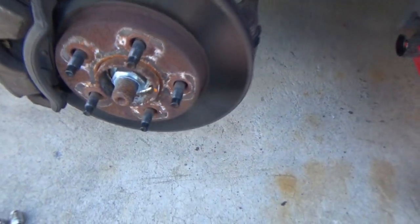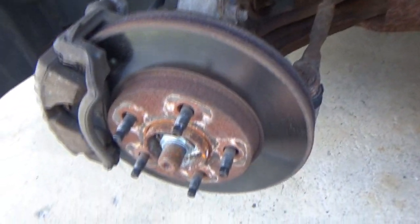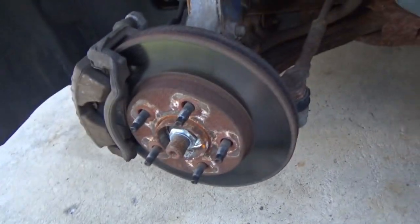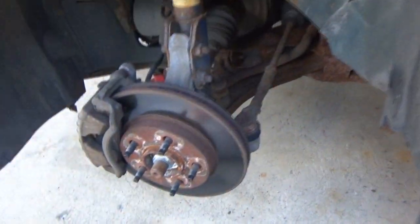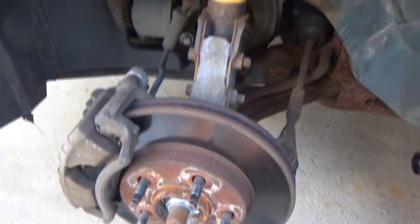So this is gonna need a hub, unfortunately. I don't know if I feel like doing that or not. I think it's hard to tell. I thought these were bolt-on hubs. It might be. I see a bolt there, but it is kind of hard to tell. I'll have to look at a picture somewhere, but I know most GM cars, especially from this era, they're mostly bolt-on hubs. So it may not be that bad to change.